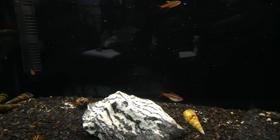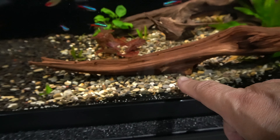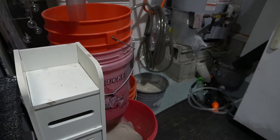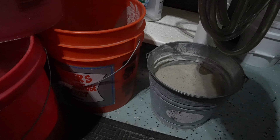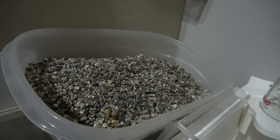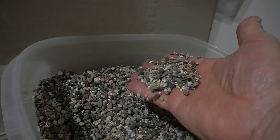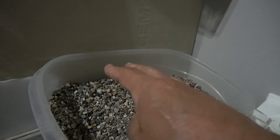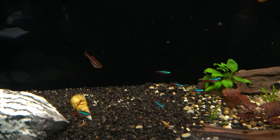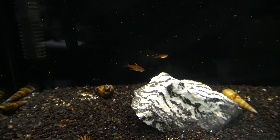What I'm going to do is I have some additional substrate — you see how this goes from black and then it goes into this gray rock. I'm going to go ahead and add more gray rock so I lighten up the whole side of the aquarium. This is the white sand that used to be in the aquarium — I got three buckets of this white sand and ran it through a strainer and was able to pull all of this out of it. It's a combination of that gravel together with maybe a little bit of crushed coral — that wouldn't go through the strainer. So I think I'm going to add that to the left side of this aquarium to lighten things up, and that way you'll be able to see the neons and the embers a little bit more.